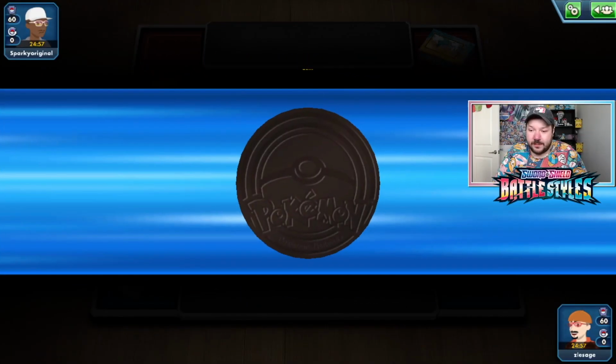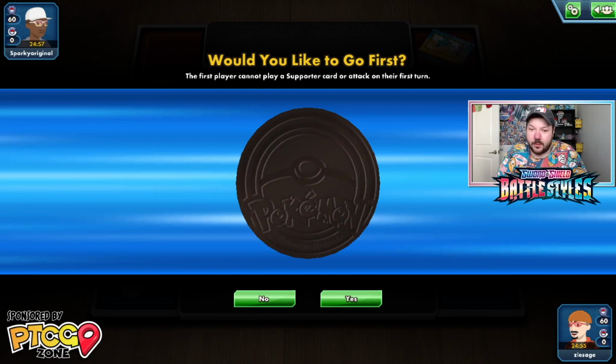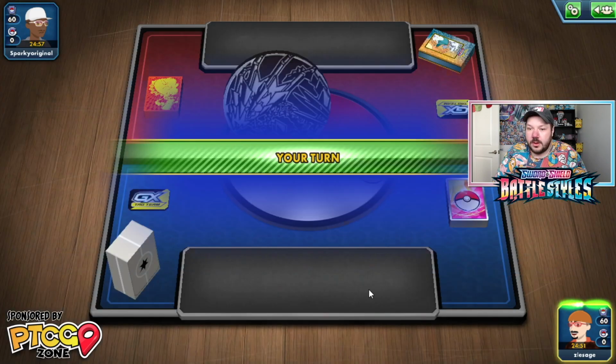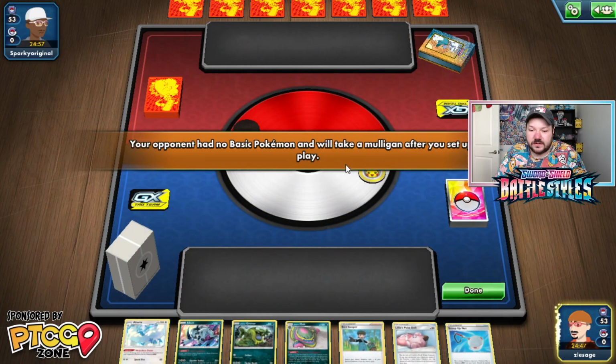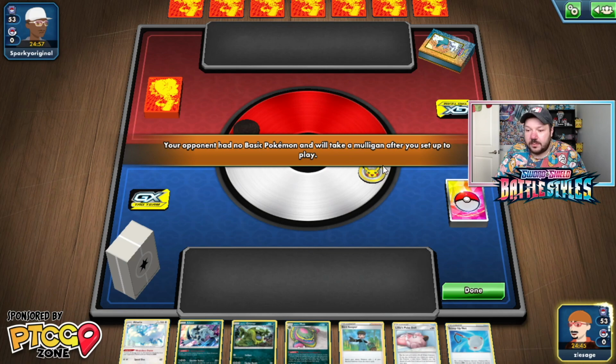So we won the coin flip. That's absolutely busted. We want to go first because we have evolution Pokemon that we want to evolve into. And it really comes down to how your opponent reacts to situations. I mean, our start here isn't anything particularly good.